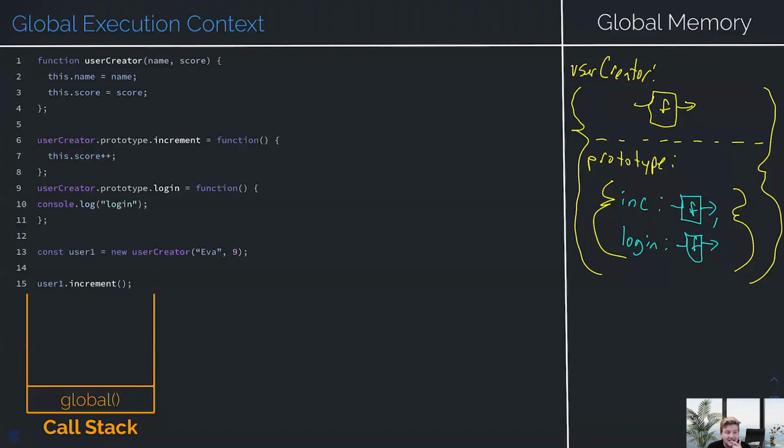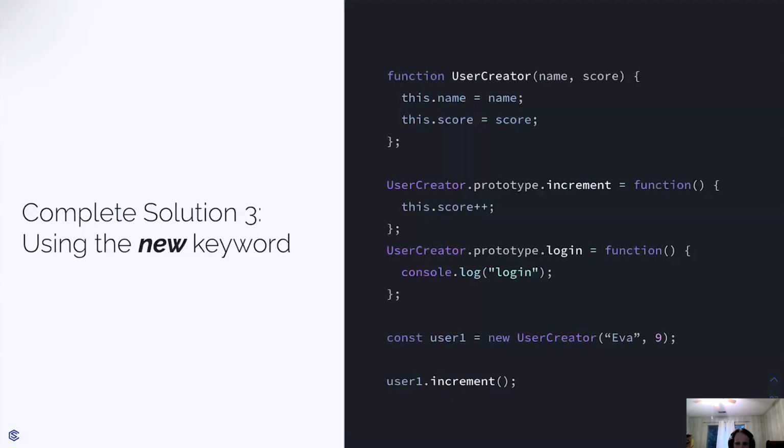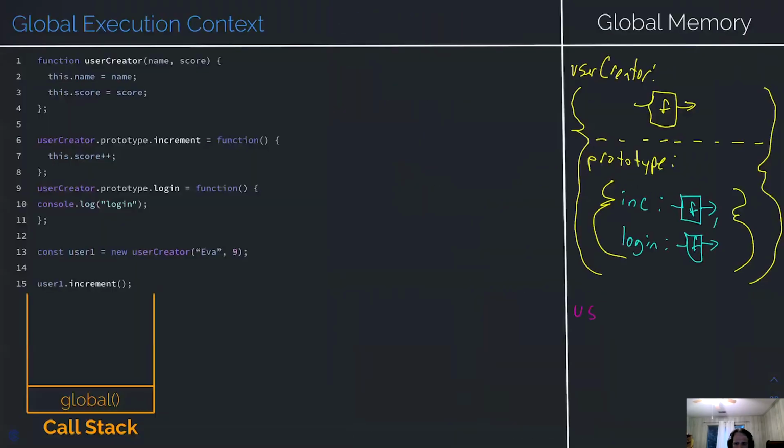So what's going to happen next, Ryan? Sure. So then it's going to go down to line 13. It's going to create a constant value key called user1 in global memory. Absolutely. And what's the value of user1 going to be? It's going to be whatever the function user creator returns. Absolutely.